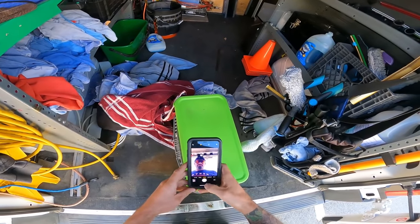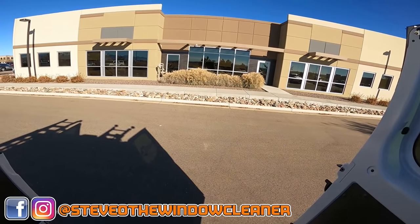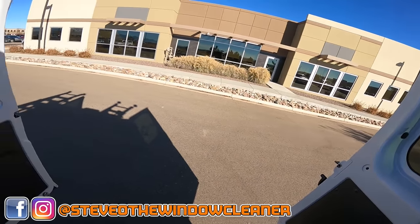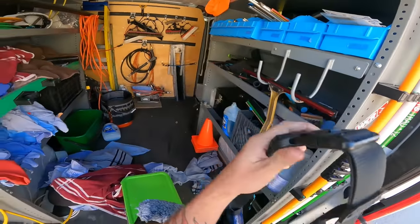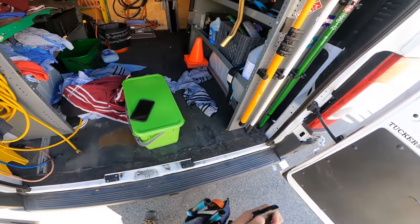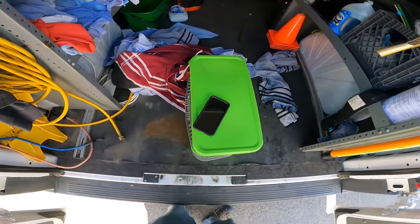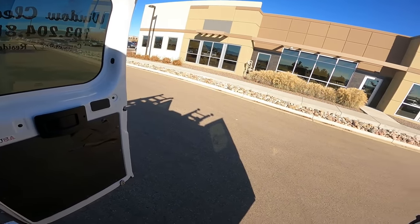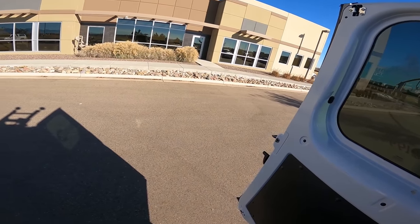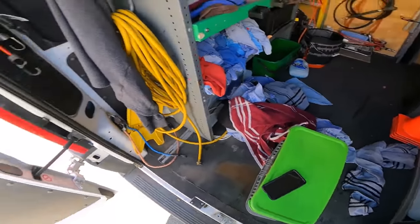Okay, so what we are gonna do today is I'm gonna show you how to clean windows in the hot sun. It is something that a lot of newbies have issues with, and I think one of the things I struggled with the most in the first 2 years was this. And these commercial windows that we have here are all in the bright sun. They get super, super hot quick and steam.